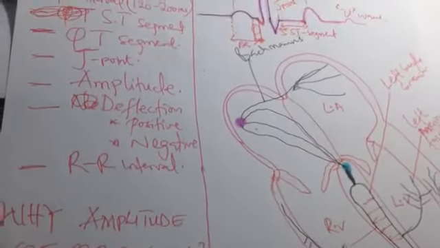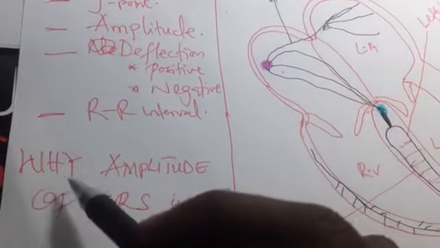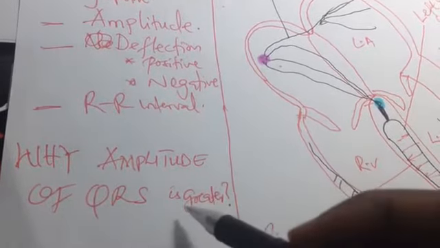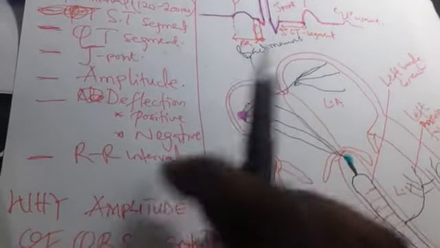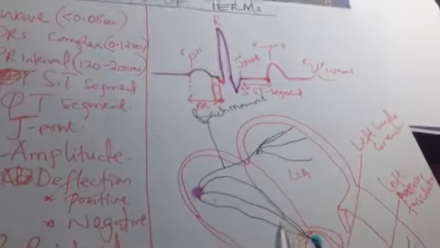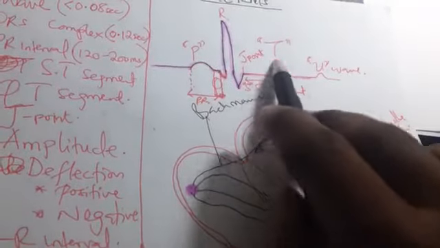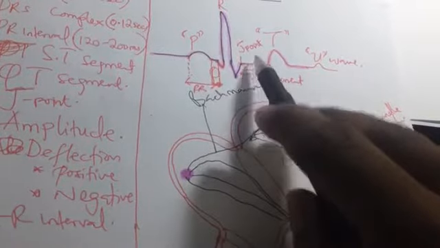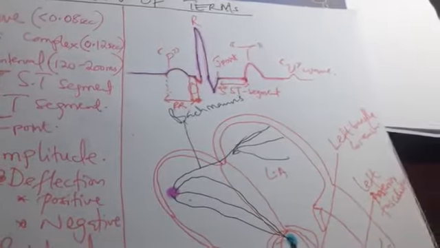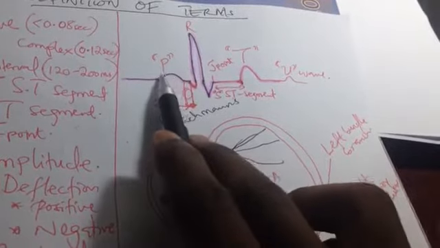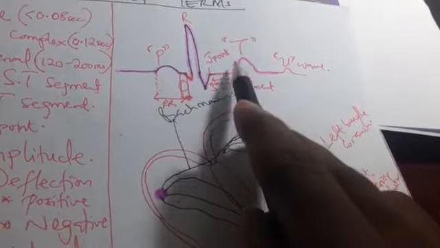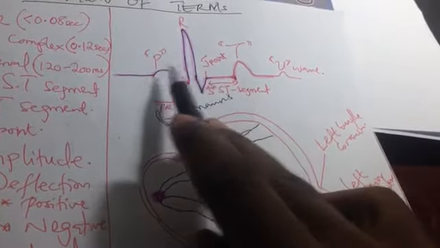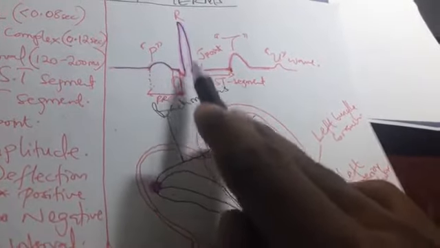So now we have a last question: why is the amplitude of the QRS complex greater than that of the P wave? Before we move to that question, we have to explain the T wave. The T wave is the repolarization, that is the relaxation, of the QRS complex. Someone will also ask why the P wave doesn't have its repolarization. We only see the repolarization of the QRS complex because the repolarization of the P wave is hidden inside the QRS complex, so it is not seen in the ECG.